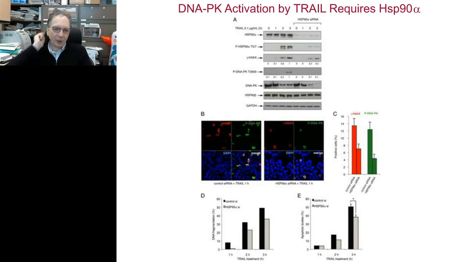So, taken together, I want to leave you with the understanding that HSP90, an important part of the proteostasis network of normal cells, is hijacked by cancer cells to promote survival in the face of genetic instability, chemical stress, and environmental stress. And that one has to keep in mind that there's an interplay between HSP90 accessory proteins termed co-chaperones and post-translational changes, all of which work together to allow normal function of the chaperone machinery.